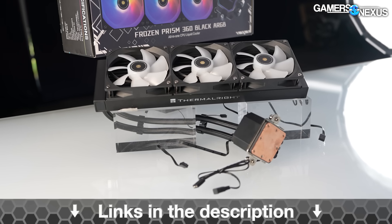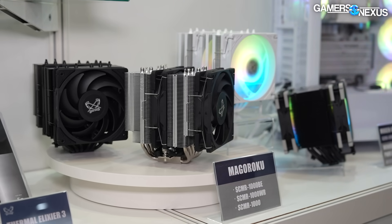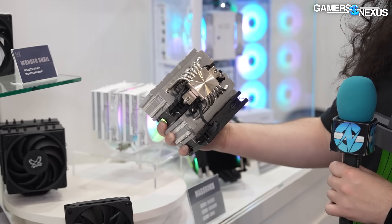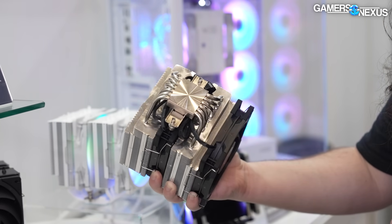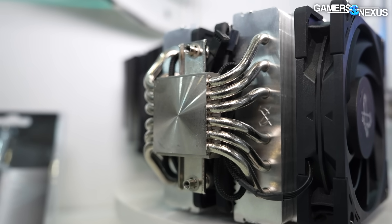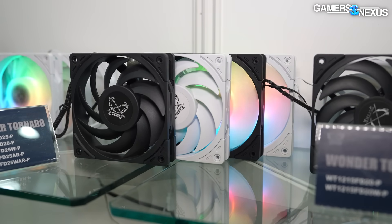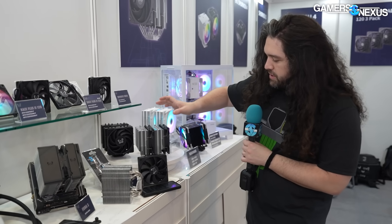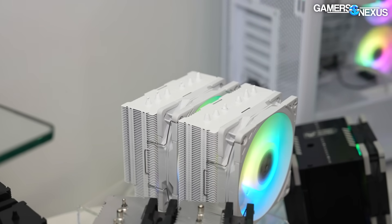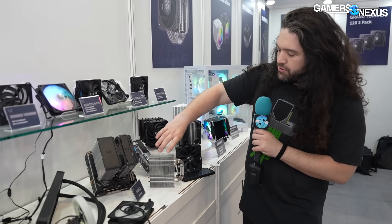For the Maguroku, this is supposed to be a relatively high-performing, sort of mid-range budget-ish cooler at that $44 price point. They're going with a flat nickel-plated copper cold plate. It's six heat pipes — six 6mm pipes. They're using two of the Wonder Tornado fans, which are 25mm thick, 2x120s. Otherwise, pretty familiar cooler — you use the metal brackets to adjust the fan height, nothing too crazy about how it's put together.